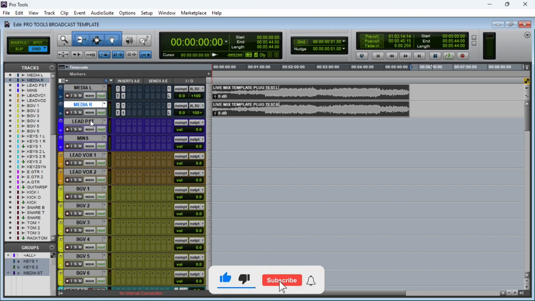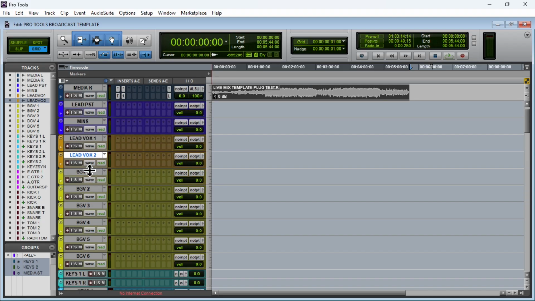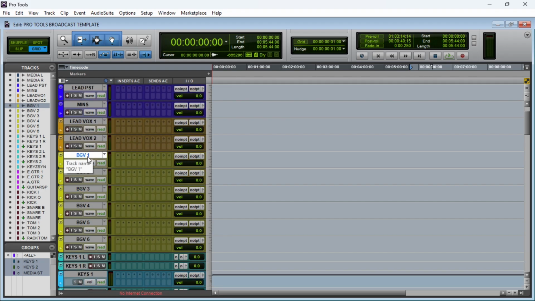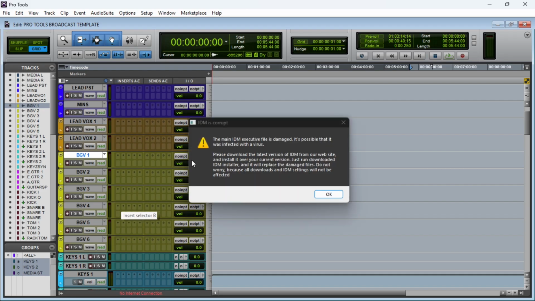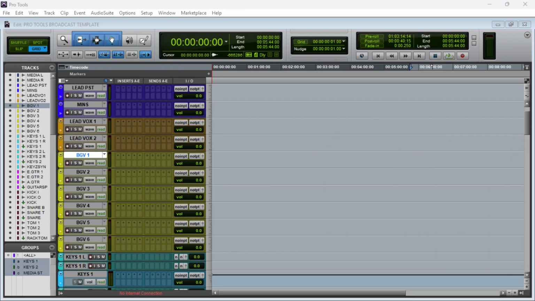So you have the lead pastor, definitely, and you have the ministers. You might want to duplicate the ministers, as you might have more than one minister. So lead vox one, lead vox two. I created them, and you can see the way I'm creating it, I'm making colors just for reference. So you have a mental picture of where those things are, so you can actually move around. That's what the colors are about.